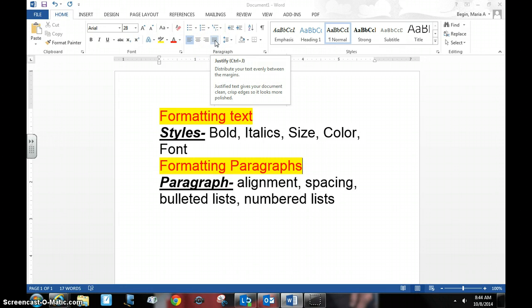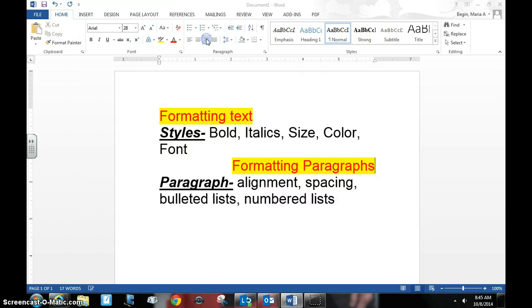You can justify it to stretch so that it goes from side to side, and that is supposed to change it, but it generally doesn't. I just kind of change it a little bit. It distributes the text between the margins, so it's not a good one to demonstrate. But if you go to the one next to it, instead of it being aligned along the left, it's going to be aligned along the right. So watch what happens when I click this one.